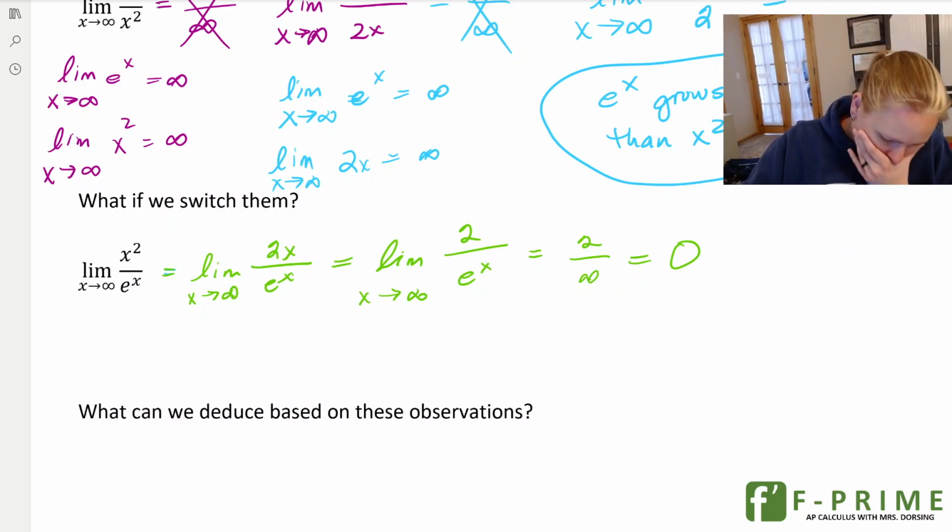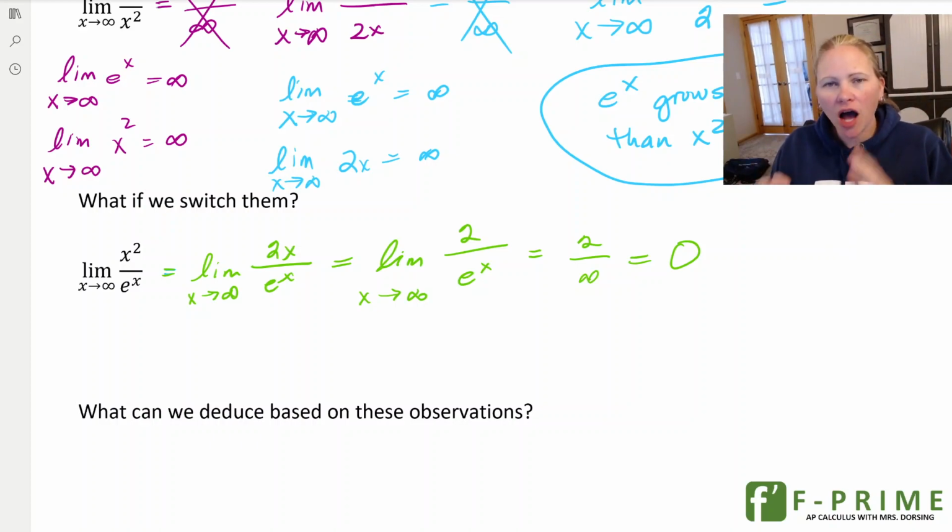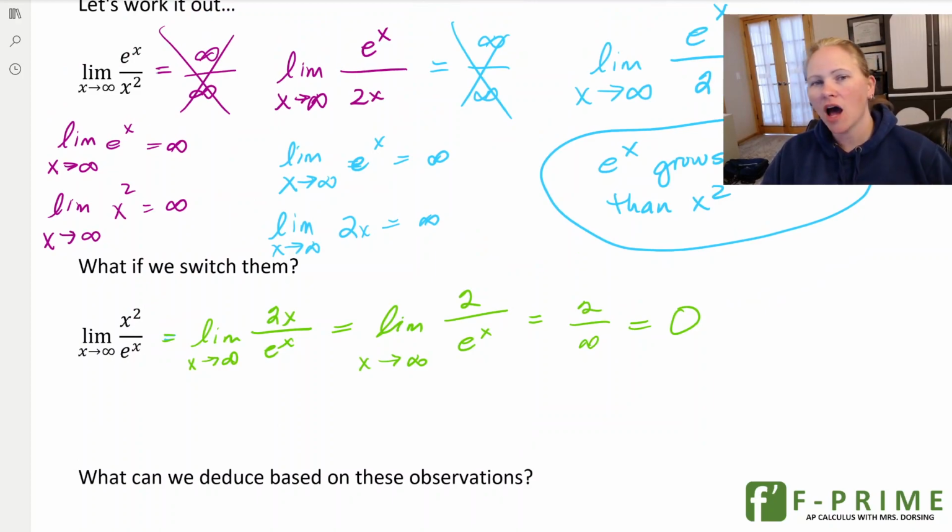Now, what does this tell me? This tells me that the top function got super small, and comparatively speaking, when I take a smaller number and divide it by a much, much larger number, I get 0. So this tells me whatever I'm dividing by is just getting ginormous compared to the numerator. So when you think about the number sense behind this, it makes sense that when I get infinity as my result, when I compare them, whatever was on the top is the faster function. When I get 0, whatever's on the bottom is the faster function. It means it's getting bigger quicker than the top one.